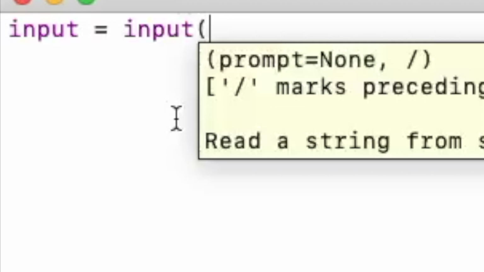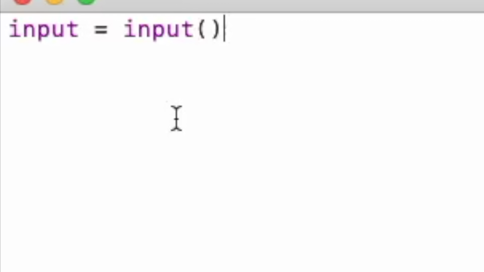So, inputting is extremely easy. Number one is that you need a variable name, which means you need to start a variable. So my variable name is going to be input. And then to start a variable, equal. And then after you got your name, very easy, you type input, open, and close. And now this is the most basic input.